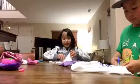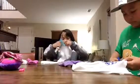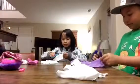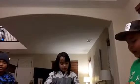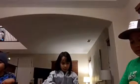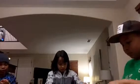Okay, so now I'm gonna cut two holes, Mom, on the side. I need that. So this is good. So I can cut two holes. It looks kind of like a ghost right now. And I'm done with my hands. Actually, I'm just cutting the shape. I don't need a bag. All I need is yarn. I have my hand warmer.